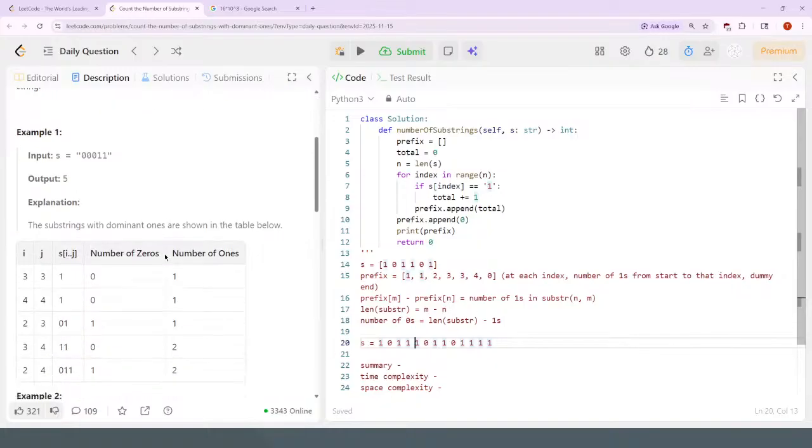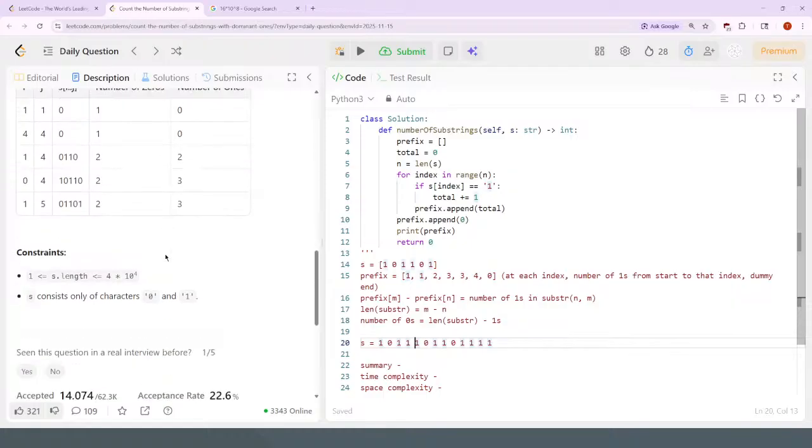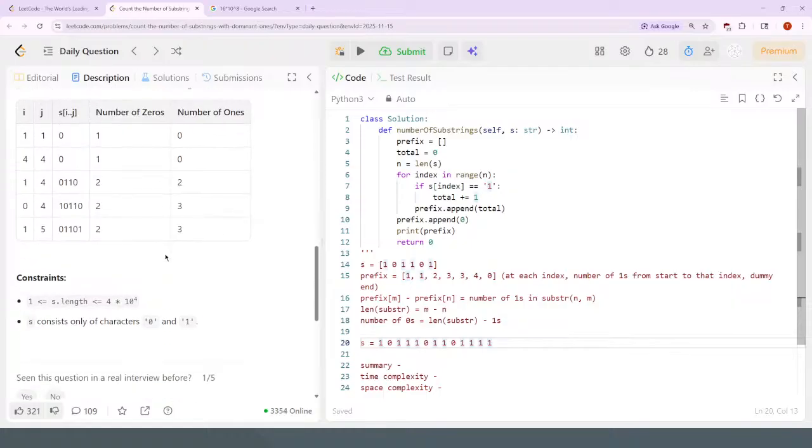Alright, let's consider it here. It's possible this is dynamic programming, which might be n squared.